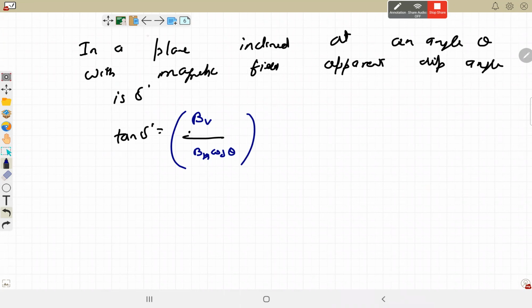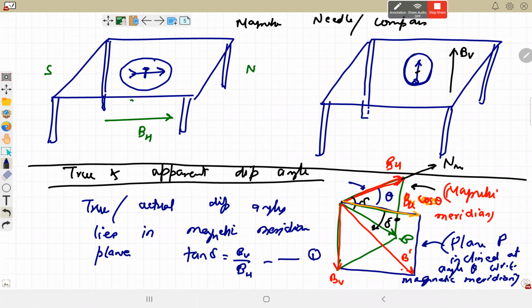Beta, is it understandable? The diagram is a bit behind, so let's understand it once. The plane at the back is the magnetic meridian. If we had placed the dip circle in the magnetic meridian, we would get the actual dip angle, but we placed it in another plane at angle theta, by mistake or deliberately. In that new plane at an inclined angle theta, what will be the angle of dip? In that case, the whole BH is not acting on that particular surface. A component of BH will come, which will be BH cos theta only. Right, so BH cos theta and BV are the two vectors, a horizontal component and a vertical component, and their resultant is B dash. In the direction of the resultant, the dip circle will align, therefore it will dip by an angle delta dash, where tan delta dash is BV upon BH cos theta.